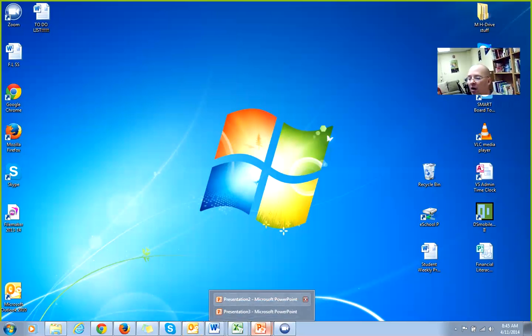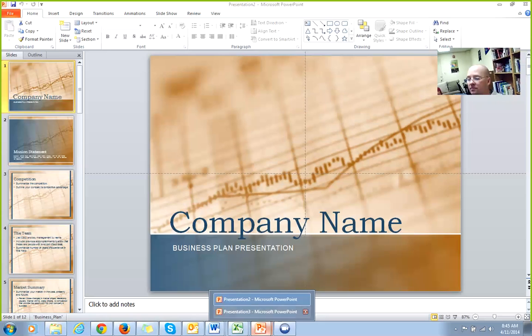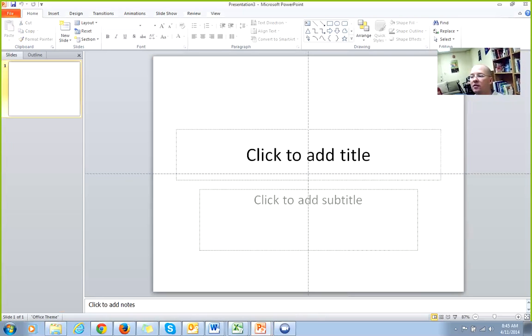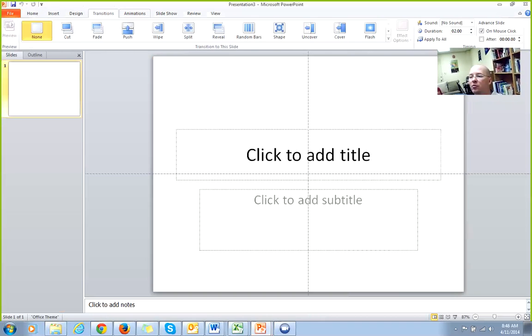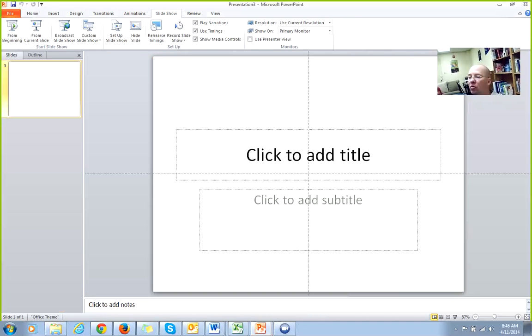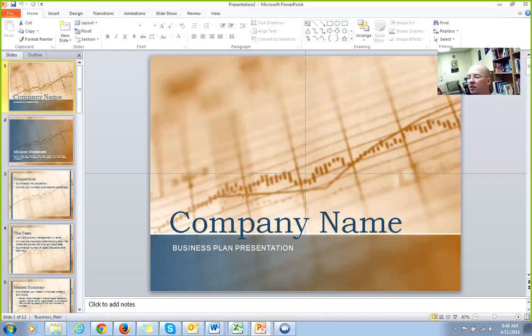Last thing you're going to learn is PowerPoint. This is your blank PowerPoint document here. Again, you'll learn what each of the tabs are for. You'll create your own little PowerPoint document or documents. It's not very hard at all if you haven't used PowerPoint ever. And this is kind of an example I pulled up from the templates again. If you ever take youth entrepreneurship, or YE as we call it, students will have a business plan that they have to create, and then they also have a presentation.